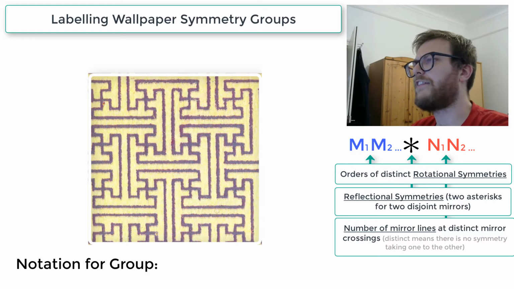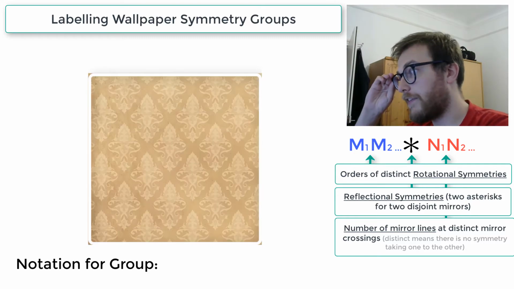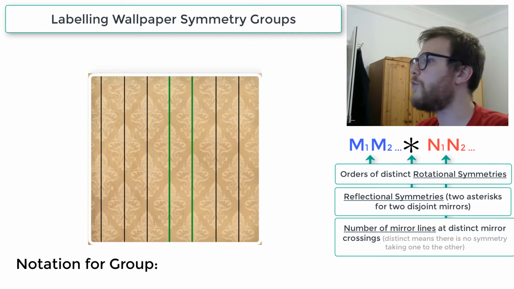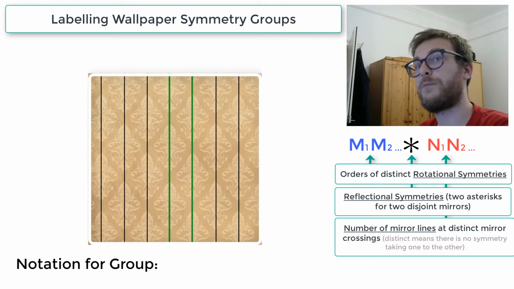It might be the case that we have marked on all the reflections and rotations, but this still does not account for all of the symmetries. For example, consider this pattern. It has 2 mirror lines which do not cross, so one might be tempted to say that it has symmetry group asterisk asterisk, as with the previous example. Actually though, these 2 mirror lines are the same under a diagonal translational symmetry, so this is wrong.